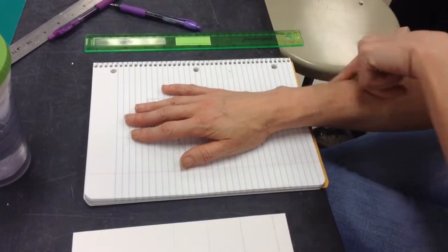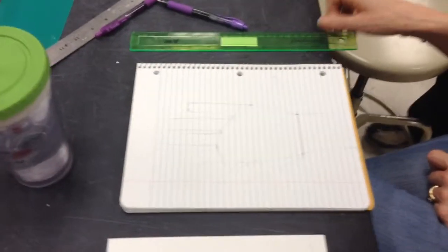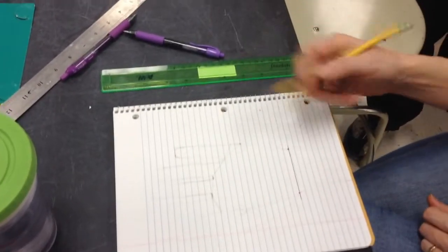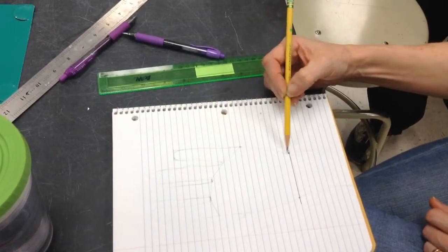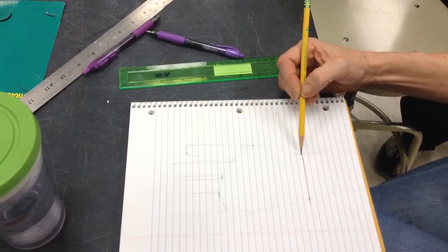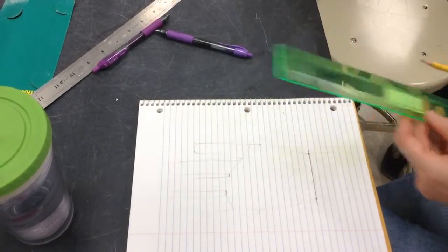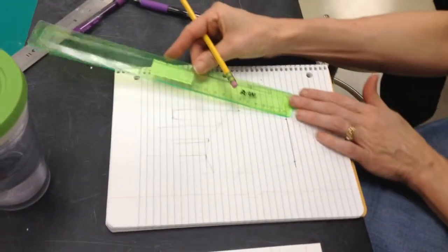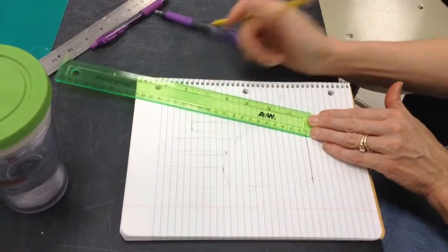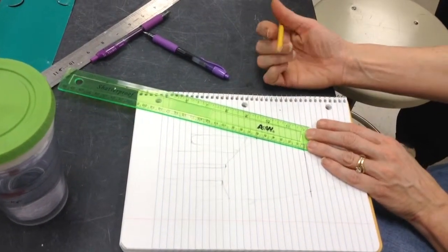And then my wrist, of course. So this is my starting point. And then what I'm doing is I'll measure up my hand from this to whatever's the straightest area. So like from here to here, I'm gonna measure. And I can either measure it on my hand or I can measure it on the paper. So that comes out to be 6 centimeters. And we're working just in centimeters.